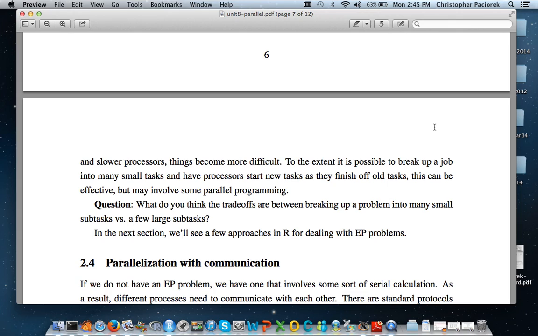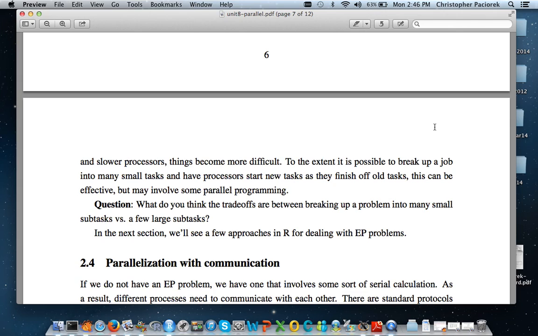So the other possibility is that I break up the job into more than 4 tasks and then basically farm out the tasks. As I farm out four at a time, I wait for any one of those tasks to finish, and then when a task finishes, I farm out the next task to that processor. And so I basically act in this sort of iterative way of, I send out four, I get them back, probably I won't get all four back at once. I'll get back one, and I'll send that one out, and then a second later I'll get back another one, I'll send the fifth, and then the sixth, the seventh, and the eighth one out, and I'll just work in this sort of iterative fashion.